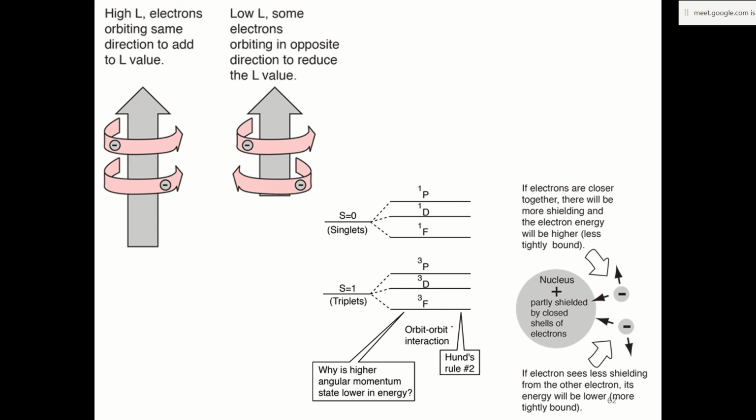Then the second one is due to the orbit-orbit interactions. The first one is the spin-spin interaction. The second splitting that you are showing is due to the orbit-orbit interaction. So higher L values have lower energy, and so on. That is what we have discussed already, so high L and low L, the two considerations are here.